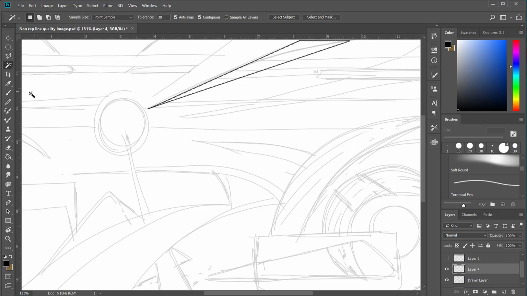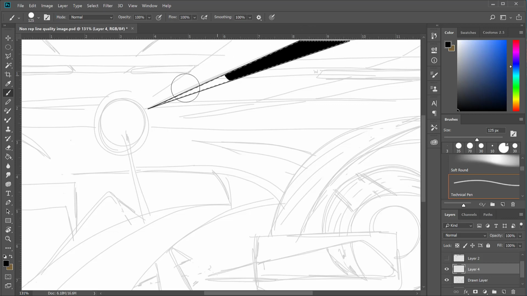All right, now I can go back to my paintbrush, make the size really big, and paint anywhere in that selection, and it will fill up that shape. Then I can do Command D or Control D, depending upon if you have Windows or Mac, and that will deselect those little marching ants. Okay, so that is one way to fill in your shape or paint it.